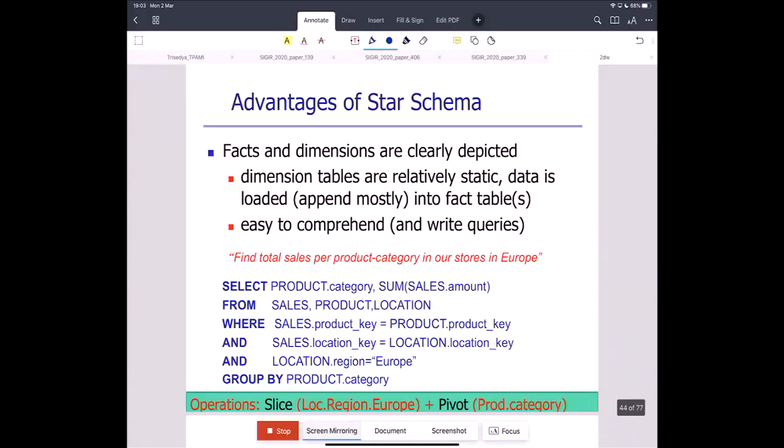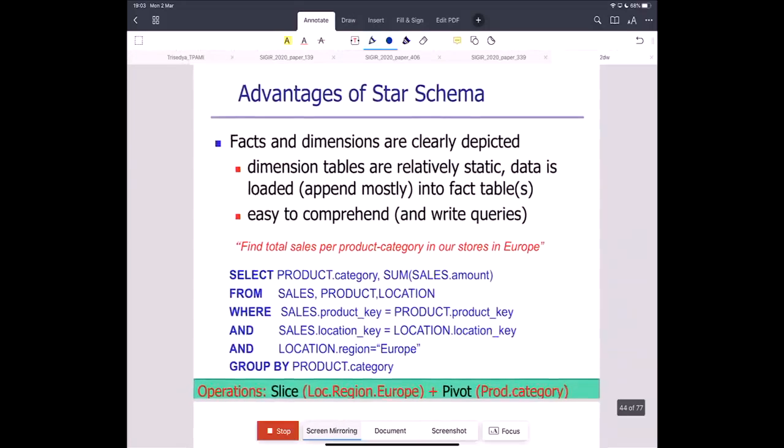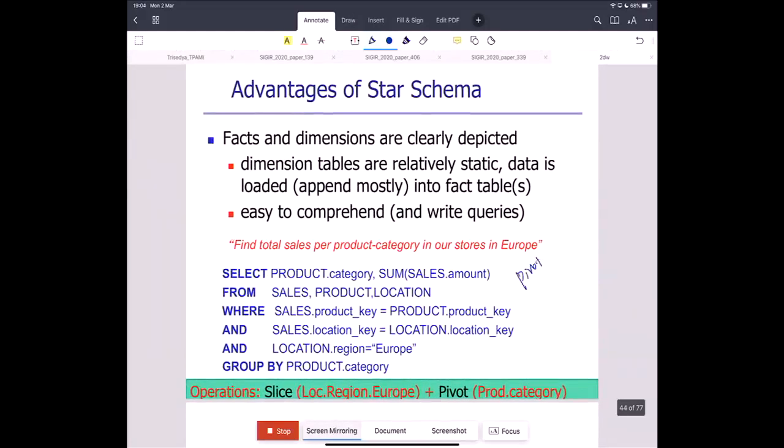And also, whenever you do a query, you can use the traditional SQL query to do that. So you don't need to learn a new language. We'll talk about some extensions when we go to the internal part. In fact, they extend the standard SQL with a few words. Nowadays they have pivot, and at least in IBM DB2 they have rollup. You can roll up on a few dimensions.